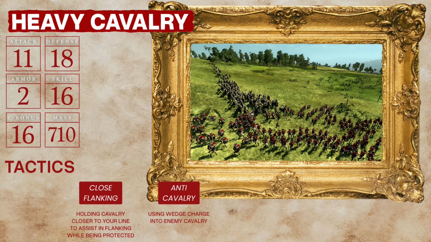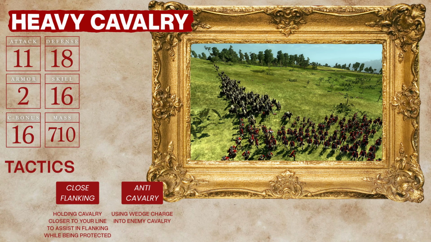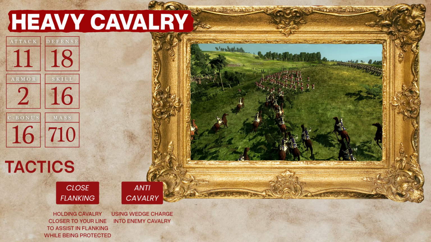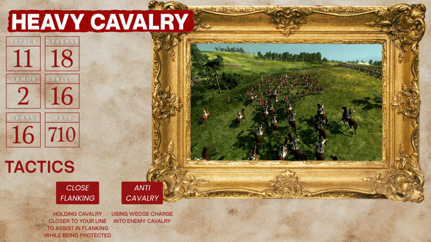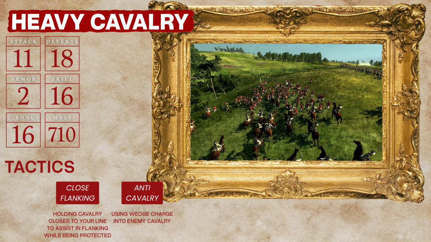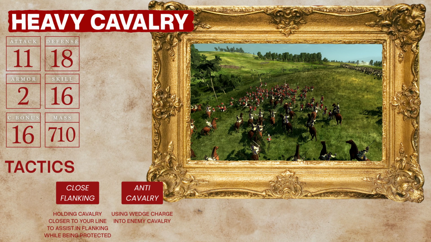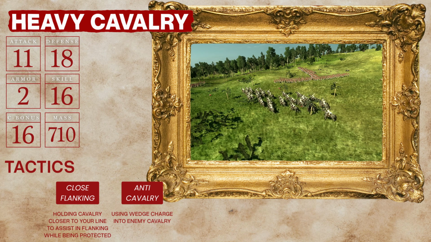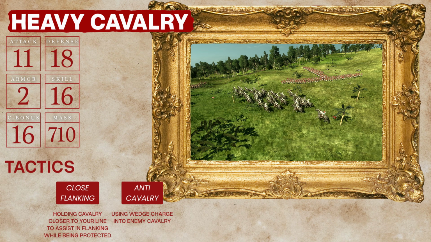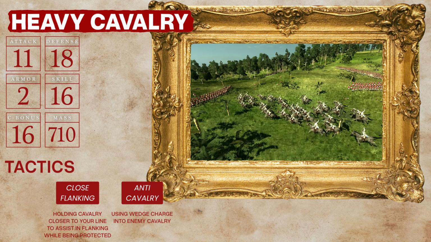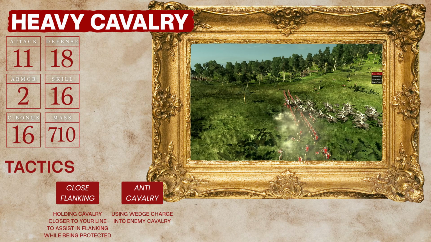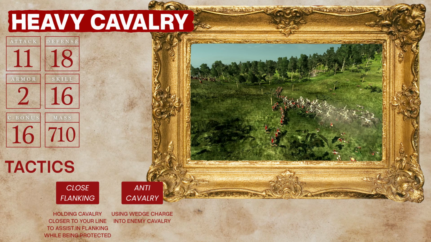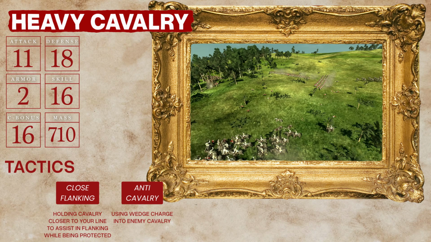Now, heavy cavalry does lean a little bit more towards a defensive unit in my opinion. Not saying that you have to use them that way. I know I haven't. I do use them offensively. But keeping them in an available spot while not allowing them to be targeted by ranged units, these guys will hit an enemy line infantry harder, or better yet, be a great defensive force for your line against an enemy cavalry charge. They can withstand a prolonged melee, but I would advise still keeping an eye on them so you don't additionally rout your cavalry. They will tire faster in that prolonged melee, so you need to keep an eye on them.